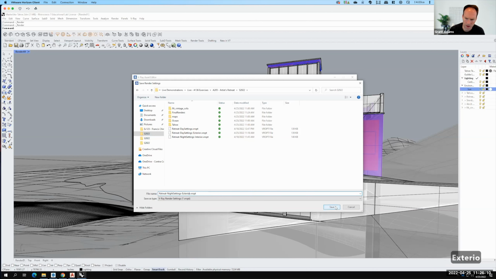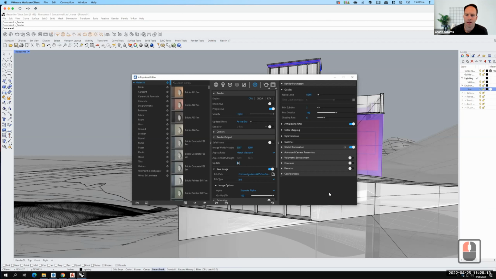Okay, and I'll go ahead and click on save. So as we said before, this now preserves it, and I can go back and use it again. Furthermore, now that I have these settings, I could jump over into the ocean scene and use these same settings and load them in.